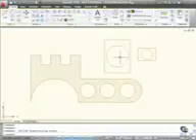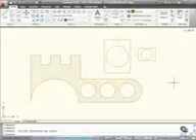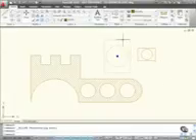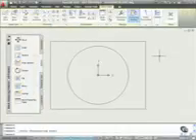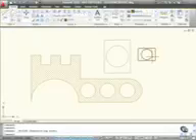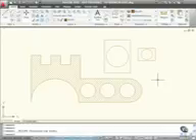Now, notice, look, both those blocks have updated in the drawing. Can you see that? The little circle in the center has disappeared. So I can edit existing blocks, again, using the block editor, just by select block, right click, Block Editor, like so. And that will allow me to edit the block in the block editor, save the changes, close the block editor, job done. So as you can see there, editing blocks is very easy.